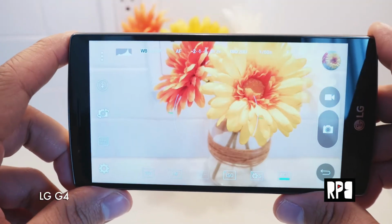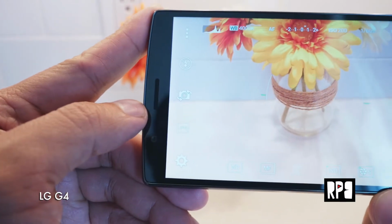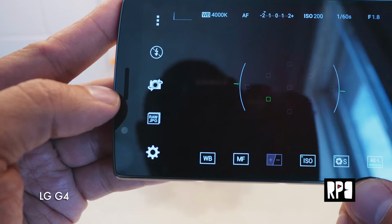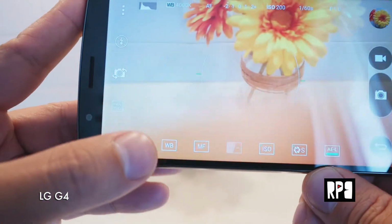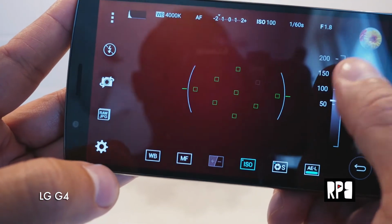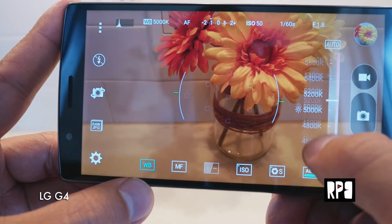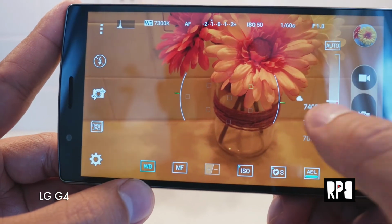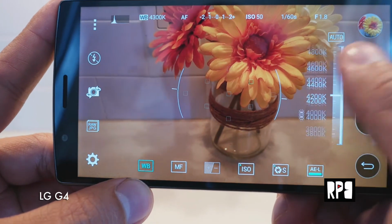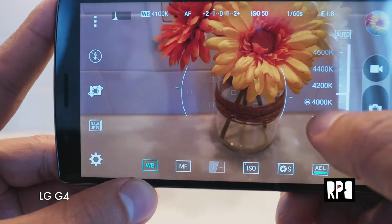The next camera function is the manual mode, and this is what's really exciting, especially for professional photographers. As you can see, let me fix the brightness here. On the lower left hand side, you have the option to choose JPEG or RAW, or JPEG plus RAW, which means that it shoots both a RAW and a JPEG onto the SD card. You can see we have ISO settings in addition to white balance settings. Really rich features here. I've never seen options like this on a smartphone ever. So this is really exciting.